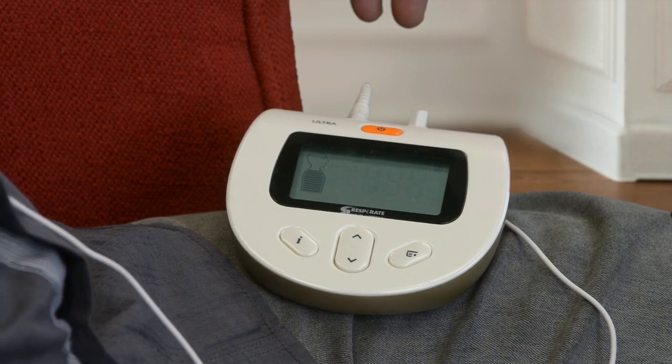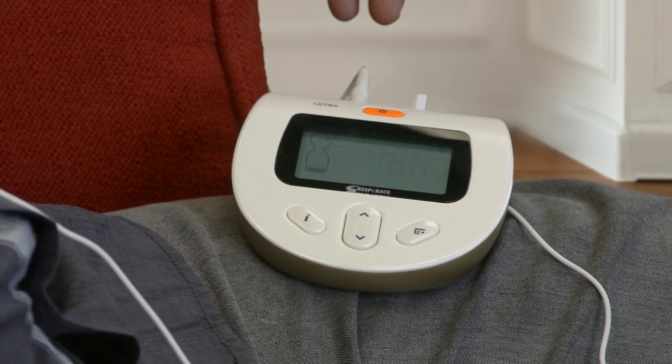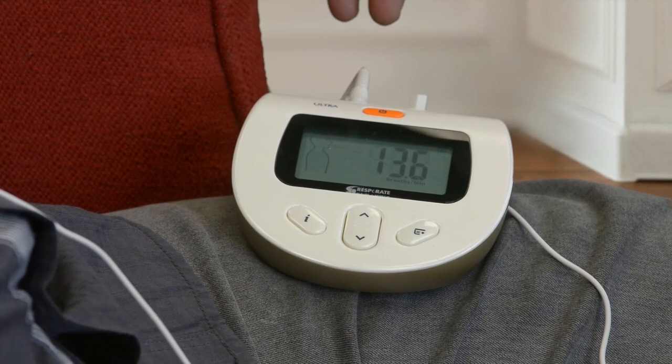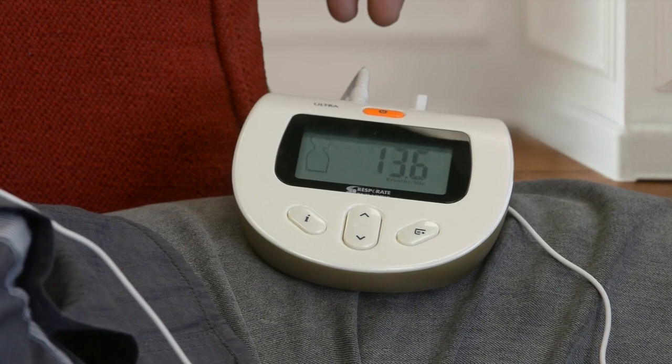Each session begins with a recognition phase. Lean back and relax with the background music, while RESPeRATE gets to know your individual breathing pattern. RESPeRATE has successfully recognized your breathing pattern. Your number of breaths per minute is now displayed, and the figure shows your inhale and exhale movement.